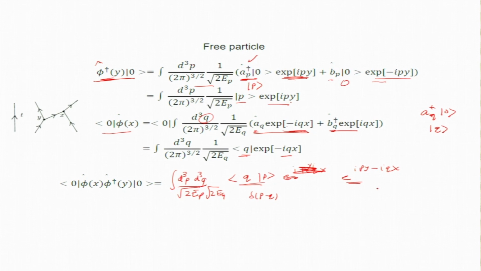So, this is going to act on this, is going to be I. So, let us put x minus y. So, minus I Q x minus y. Okay. So, I just put P equal to Q and one integral is gone. So, I get this. I put Q equal to P, so I can put it like that. So, minus I P x minus y. So, this is basically working with particles, and remember x is later than y.